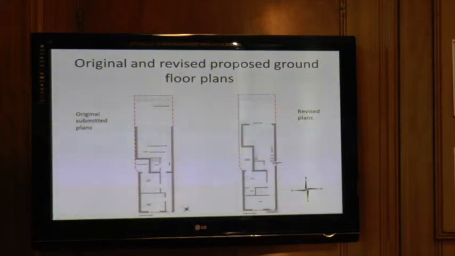So the neighbour at number 4 has windows in the rear of the property. There is a dining room window on this wall here and 2 kitchen windows on this wall facing the site. And this proposal was what was originally submitted with this small courtyard and running hard on the boundary. And I will pull up the elevations next showing the flat roof which was originally proposed. The application has been amended to have this larger courtyard area here to allow some breathing room adjacent to these windows, and has been pulled off the boundary here.